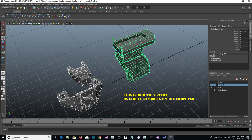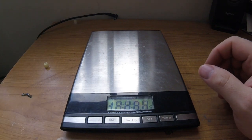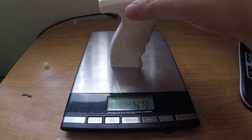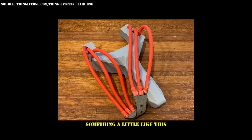The modularity also lets me design new components or redesign old ones without affecting the other parts. Right now the grip is rather bulky and heavy, and I have plans to replace it with something more skeletonized to drop the weight and save space. I also might design a three-band yoke for a far more powerful draw.